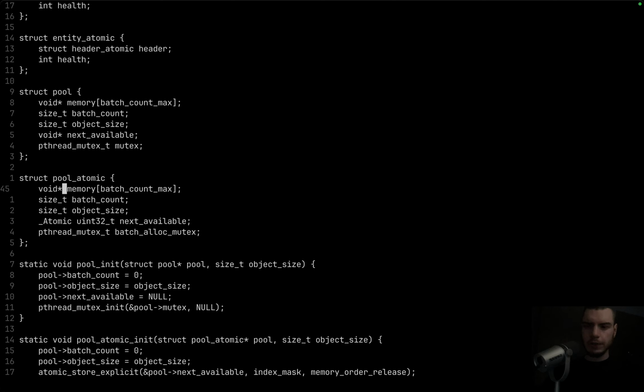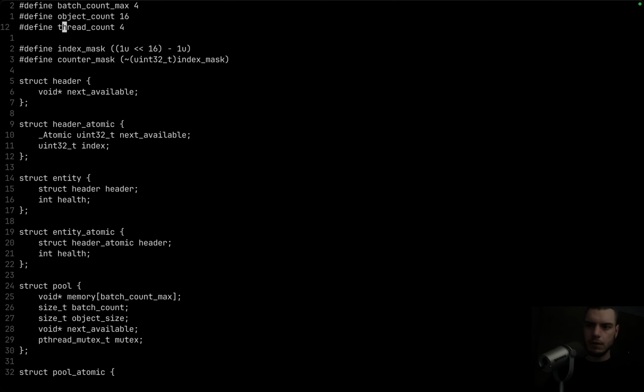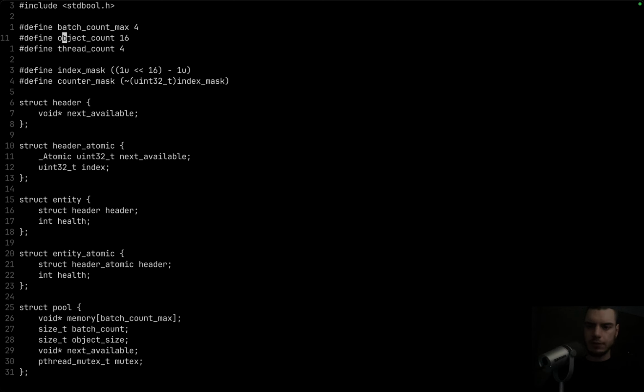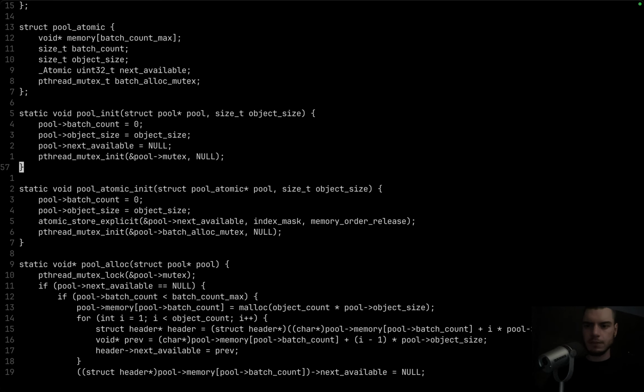We have our batches here. We have the batch count, object size, next available. And our header atomic has the next available, and it has the index of the object.